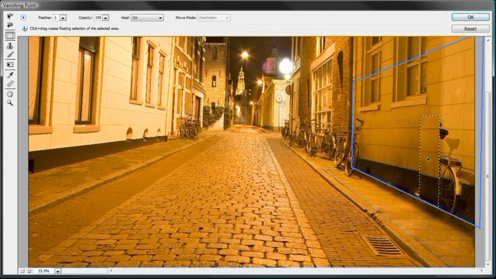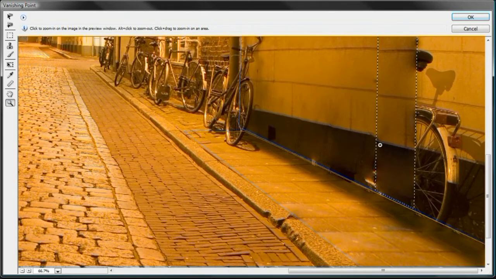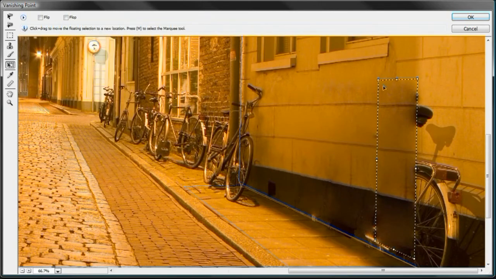I don't want to go any further than that, so we can have this lighting here continue all the way down. And you can see really closely there that now that I've done that, this doesn't match very well at the bottom. So I'm going to go ahead and select the Transform tool and nudge this up a little bit. Look at that. And I can go ahead and do the same for the top here. Let me go ahead and just select that.